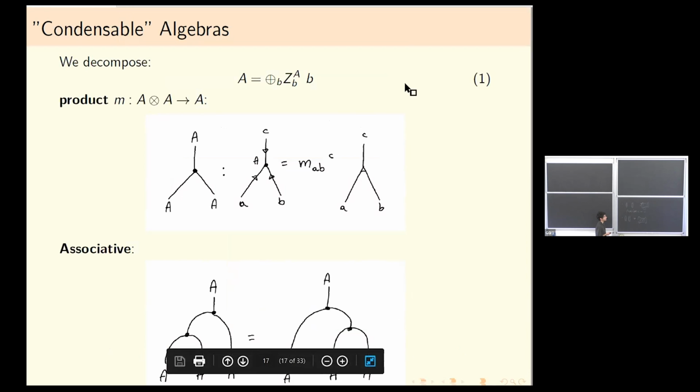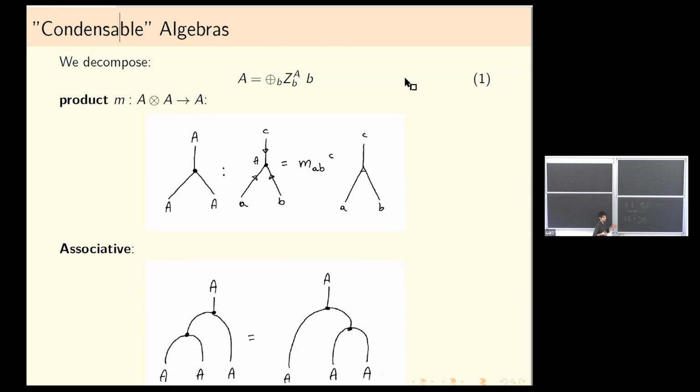Now we have to first define what an algebra is inside this category of lines. I want a product on the algebra, so some kind of map that takes two of these algebraic objects and maps them into another one. It's the same object here, here, and here. This is not a priori the map that you had before. It's some kind of linear combination, and you can write it in components. So you can project here, here, and here on some simple lines that are in this object. This is actually important: you can always decompose this kind of object into simple lines. And I will call the coefficient Z_A of B, because they're going to be the partition functions, of course.